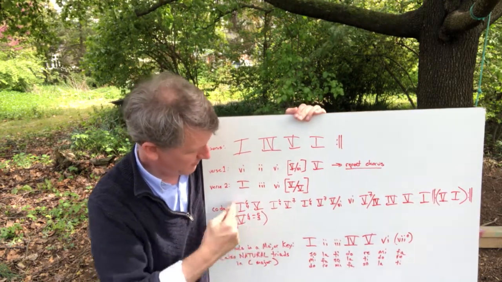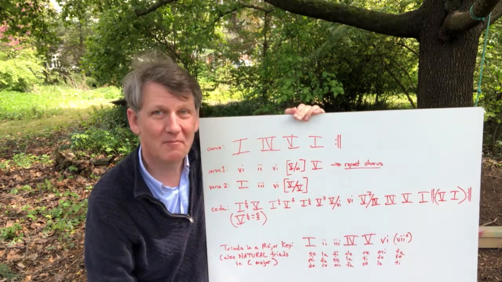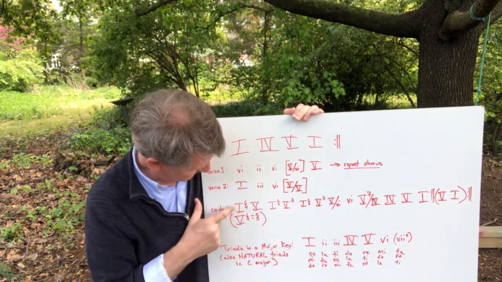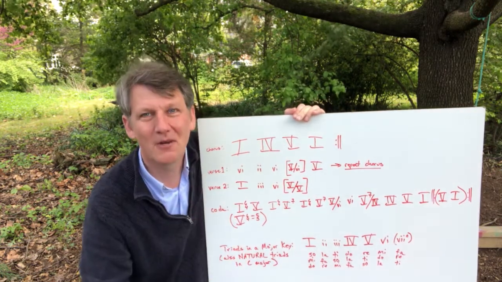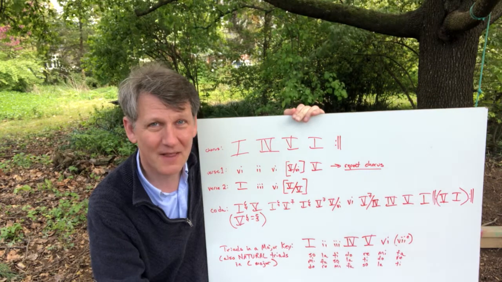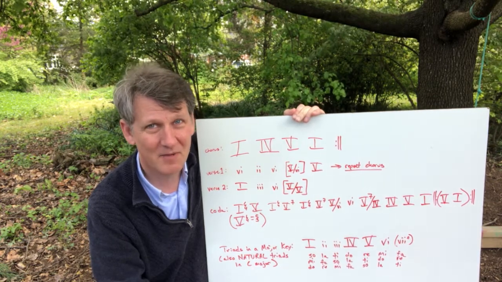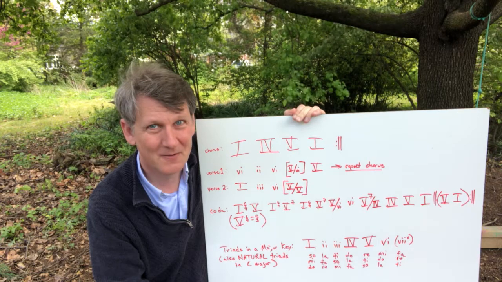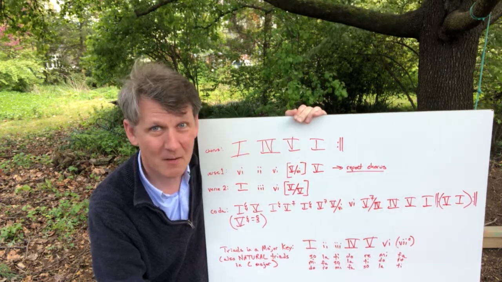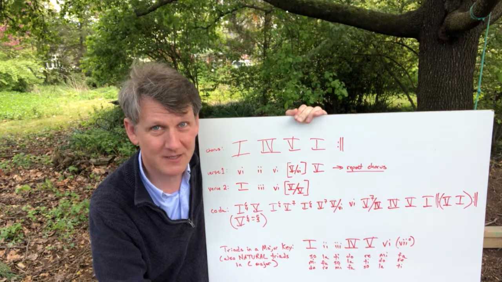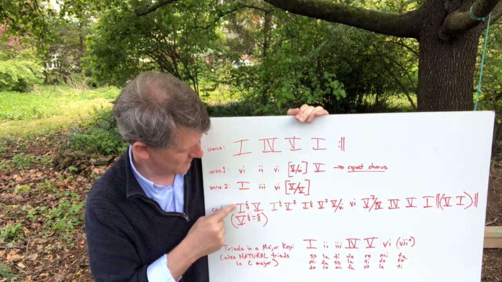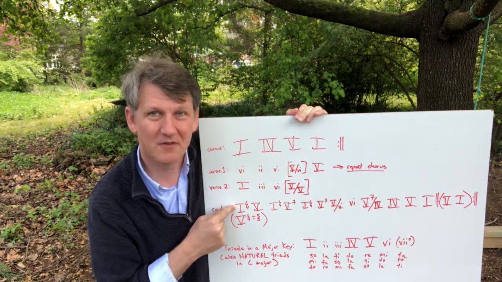At the very end, we have one more thing to talk about that may or may not be relevant to you right now, and that is just that the first chord of the coda, as I've called it, is a cadential 6-4 chord, and there are a couple ways that people write it. In fact, if you ask any two theorists about how to write this, you'll get two different answers.